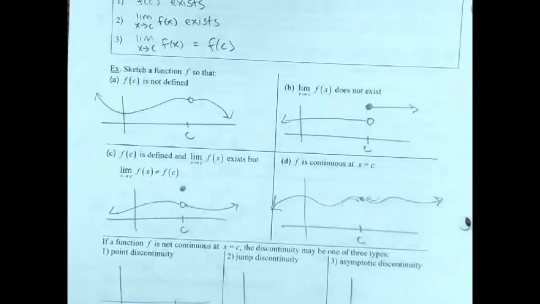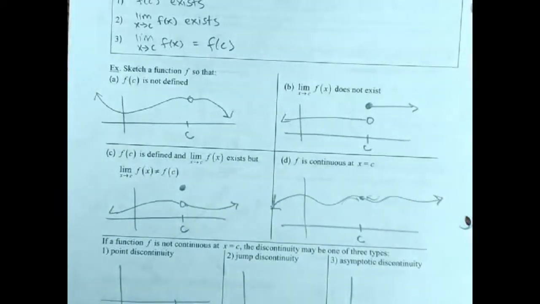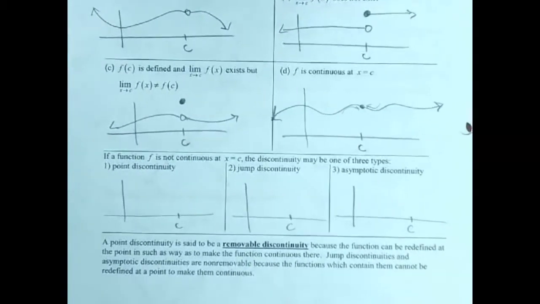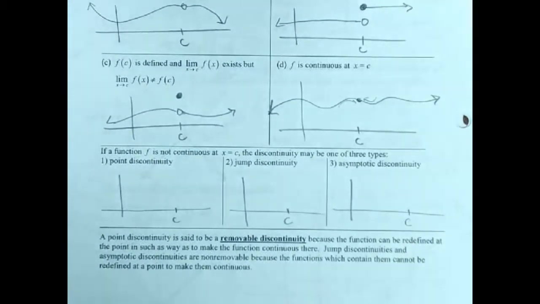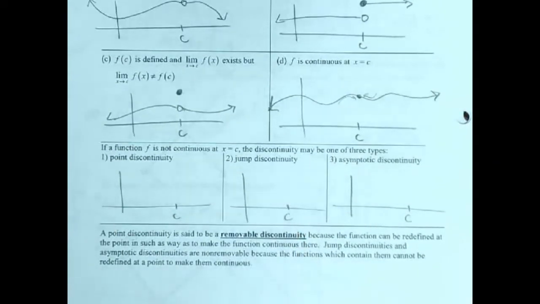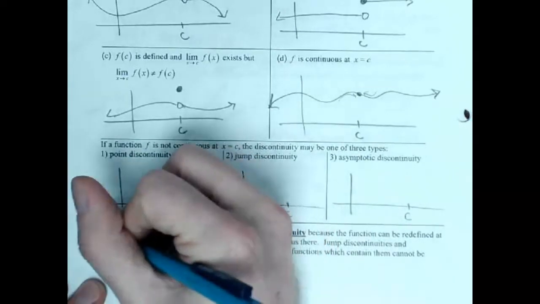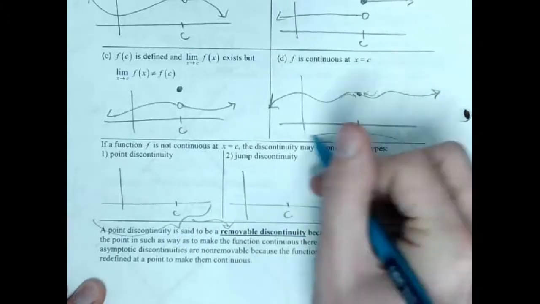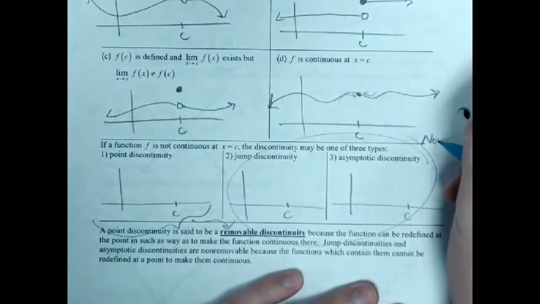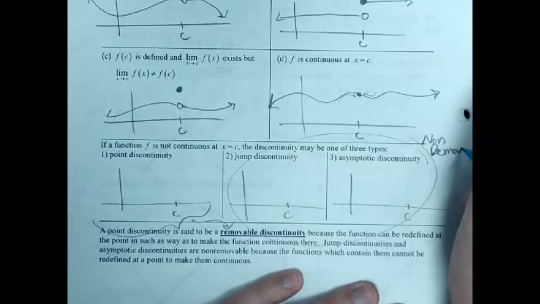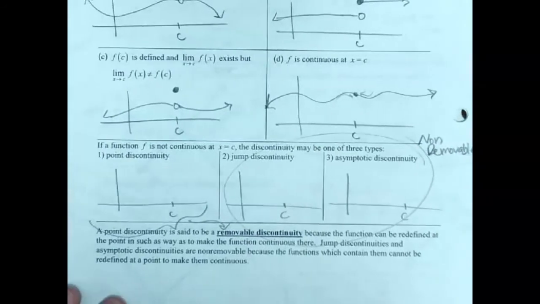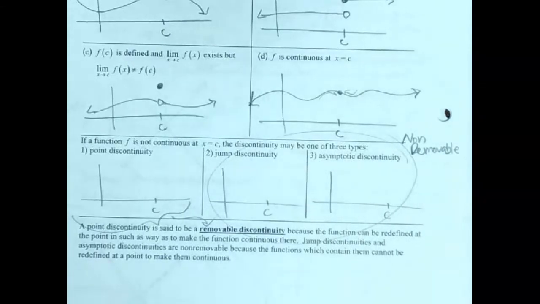Okay, next let's talk about the different categories of discontinuities. There's really going to be 3 types, but 2 categories. We have point discontinuities, jump discontinuities, and then asymptotic discontinuities. These 2 are going to be considered removable. Oh, sorry, no, just the point. Just this first one is removable, and then these 2 are what we consider non-removable. Okay, let's fix it. So we have the point, that one's removable, but then the jump and the asymptotic, those are both non-removable.